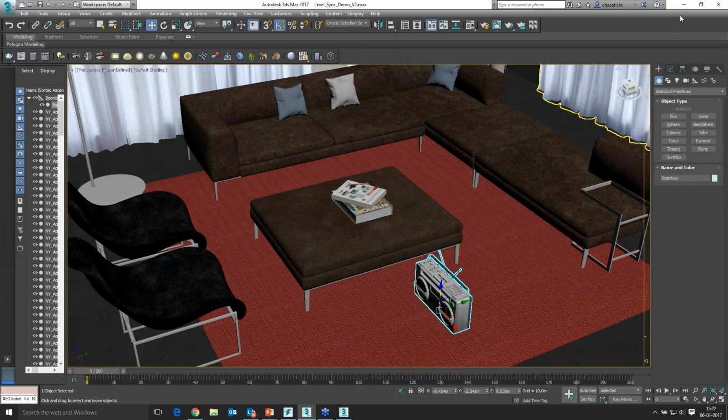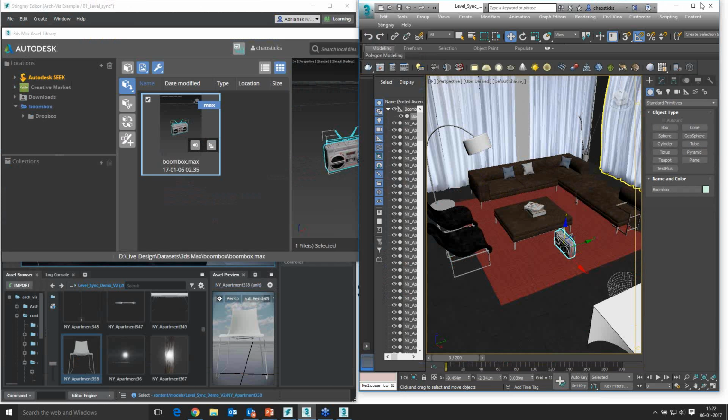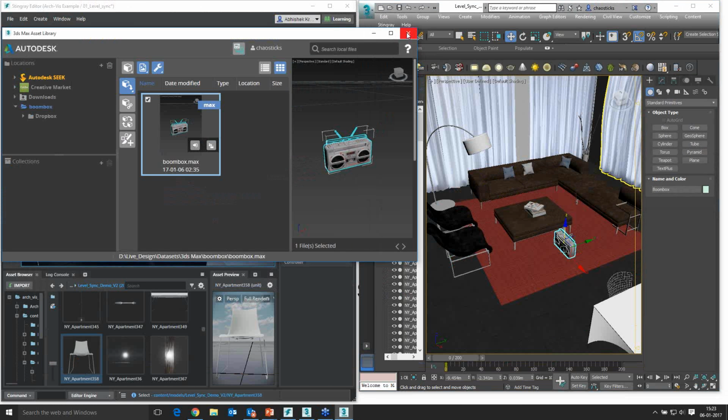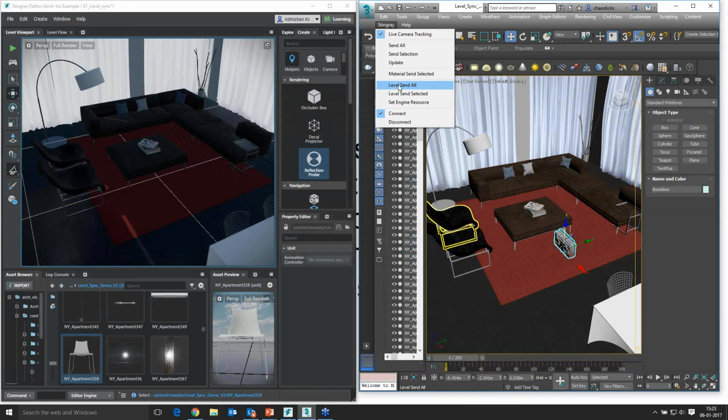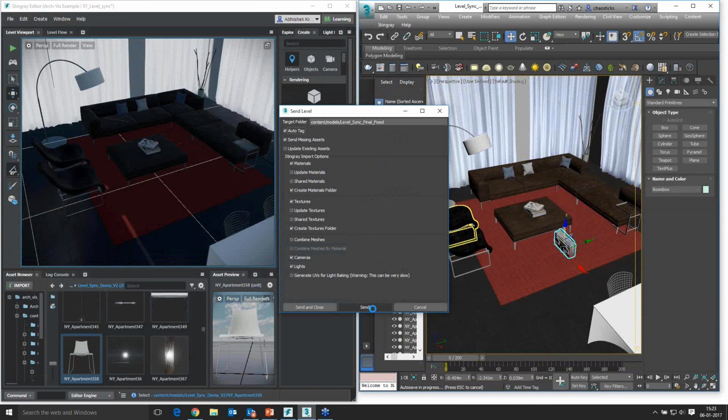I'm going to minimize that, close my asset library window, and going back inside Stingray, you can see that now it doesn't show up. Obviously, the only thing you need to do is sync it. So level, send all, sync, and simply send. It's going to send that data structure, and we should be able to see that pop up anytime.